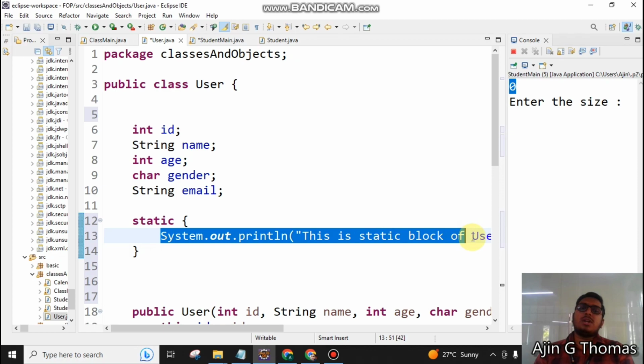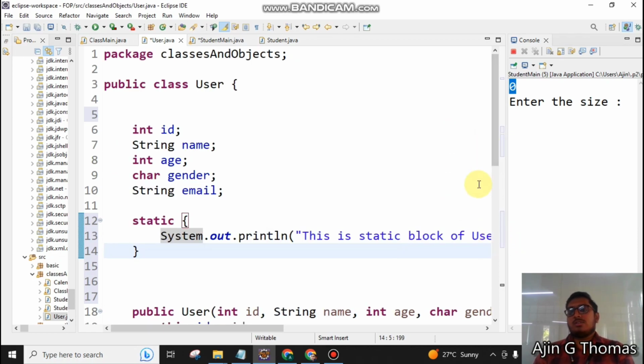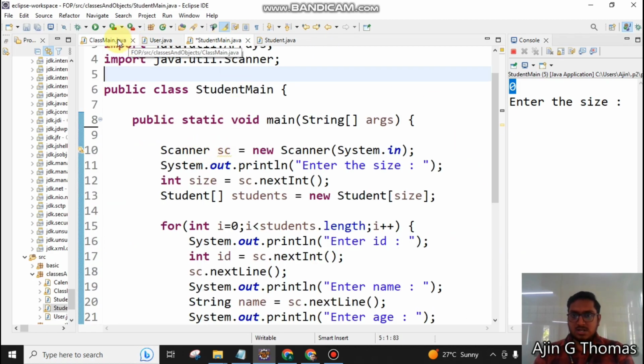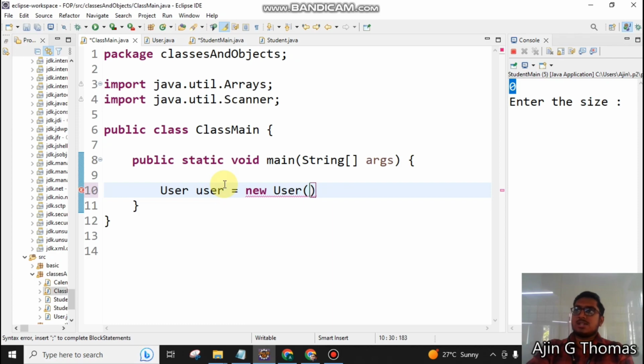Just now I am giving only one message inside this static block, and I will try to run the program in the main class. So here I will write User user equal to new User, then a parameterized constructor is there, right?